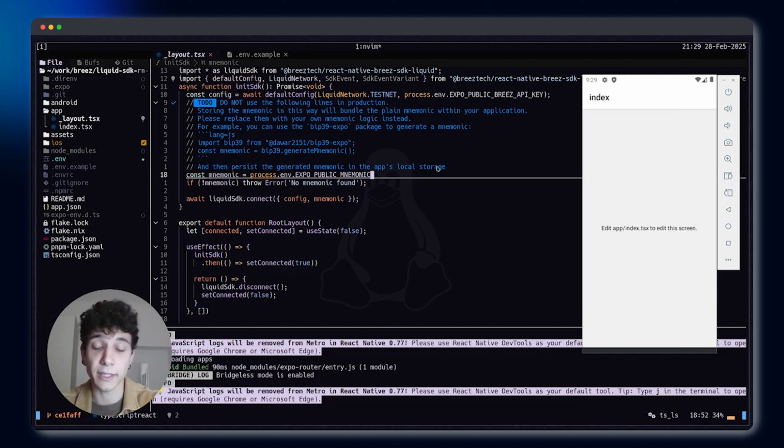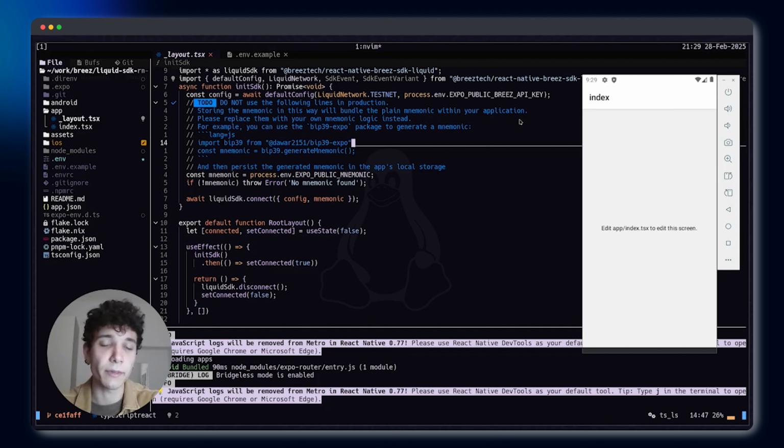What we should do instead is to use a library, such as Bit49 Expo, which I've already provided in the package, to generate a new mnemonic every time, and then we'll probably want to persist it somewhere in the device's local storage, so that every time the user logs back in, they can recover their funds and their transactions, etc., without them having to manually insert it every single time.